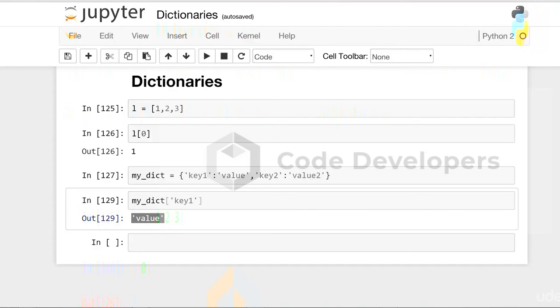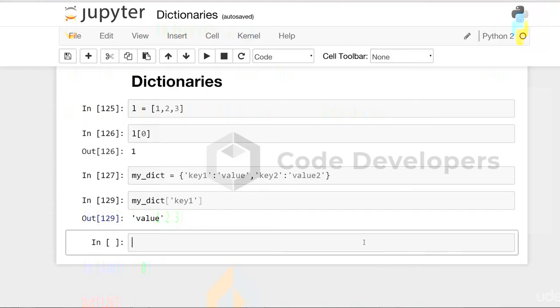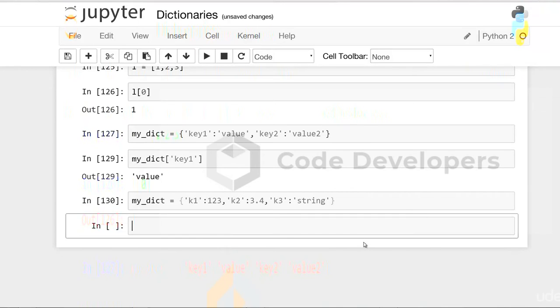Another important note is that dictionaries, just like lists, are super flexible in the type of data types they can hold. So for example, I'm going to create a new dictionary now. I'll put k1 for key 1, and I can put a number, such as an integer. I can also mix data types, so I can say k2 colon, put in a floating point number there, and let's say k3, I can set that equal to a string. Close off with another curly bracket.